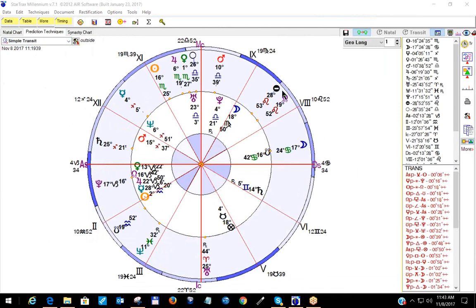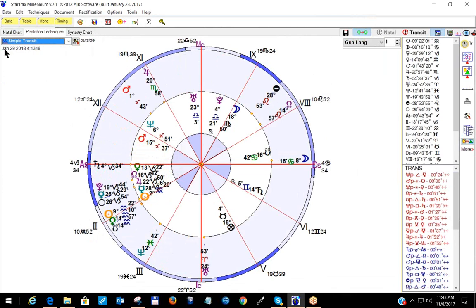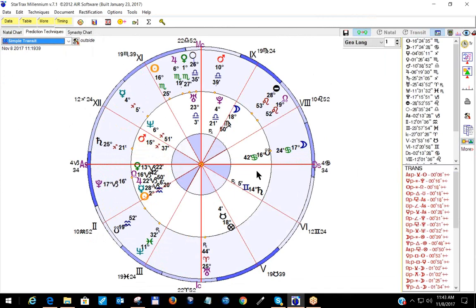So if I take Saturn right here, and I hold my mouse down, and I slide right onto the ascendant, you can see Saturn conjunct ascendant. Let it go. And it says January 29, 2008, Saturn's going to be on the ascendant. I click back here on transit, puts it back to the days. Now, I want to know when Saturn's going to conjunct Venus.